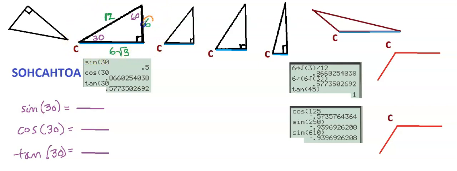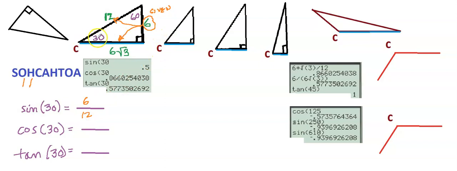that if you know the smallest side and you multiply by 2, you get the hypotenuse. And if you multiply by radical 3, you get the other leg. So if that was given to us, we could actually find the cosine, sine, and tangent of 30. So the sine of 30 would be the opposite over the hypotenuse. Opposite over hypotenuse. 6 over 12.